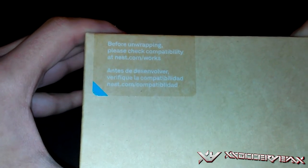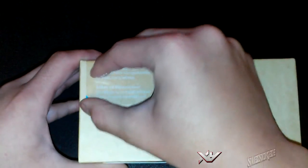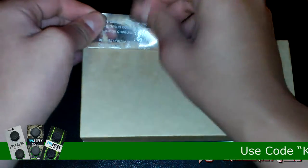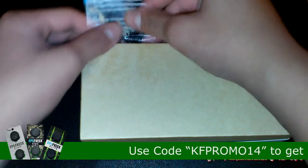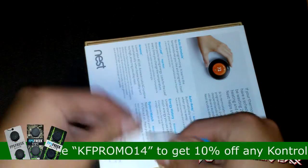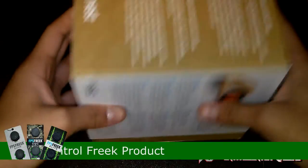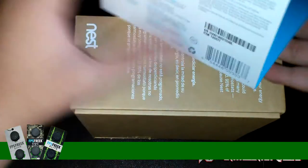Alright, over here it says, warning, before unwrapping, please check compatibility at nest.com/works. So it has to be compatible with your current thermostat. What it means is it has to be compatible with low voltage and not high voltage. Otherwise, Nest will not be compatible.